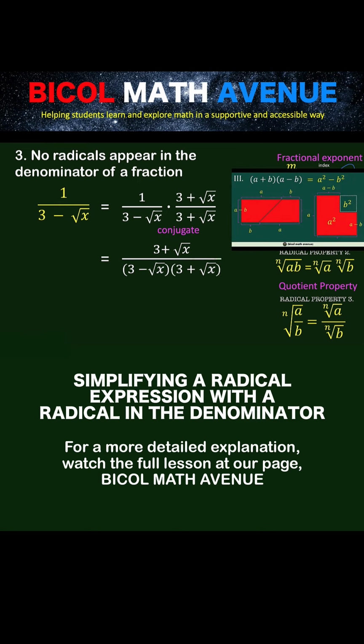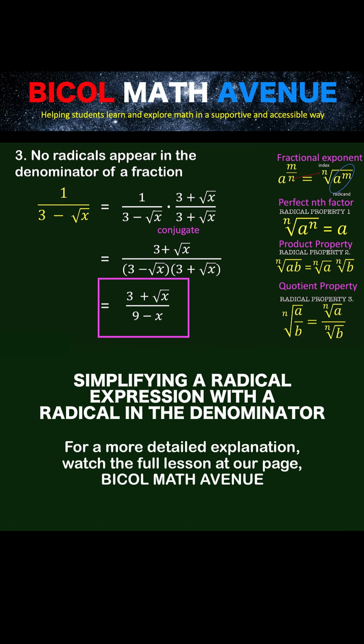Pag pig-multiply ta ang numerators and pig-multiply ta ang denominators, ini po ang maluwas. Any number multiplied by 1 is the number, so kokopyahon lang si 3 plus square root of x, and i-multiply ta po ining denominators. Ang simplified form niya is difference of two squares. So, i-square ta po ining sa baba, magiging siyang 9. I-square ta ining the square root of x, then kopyahon itong sa taas. Iyon na po yan ang simplified form.